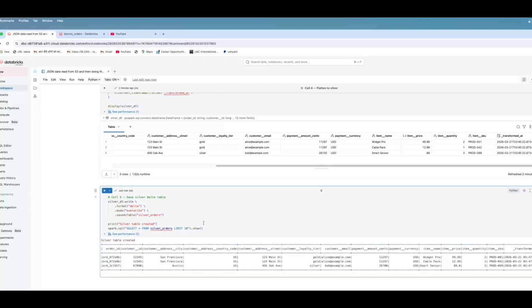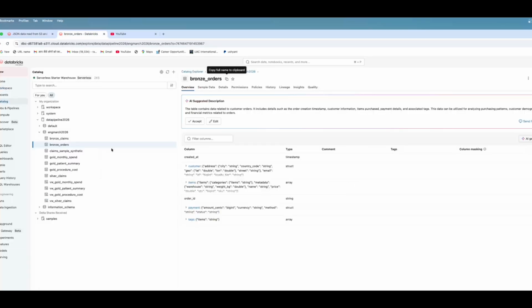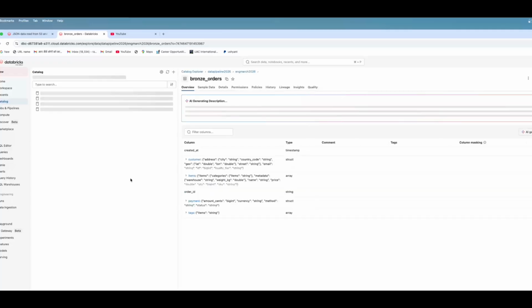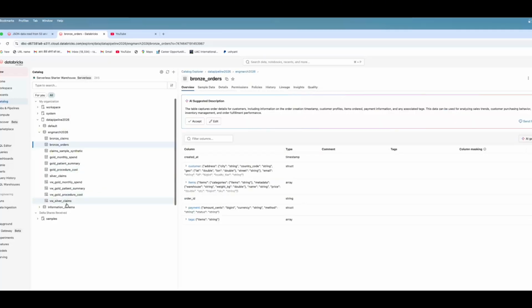Now, if you go back to your catalog, you refresh it first to see whether you have that bronze orders, silver claims is there, gold order is there. Let me refresh it on the top. So this is silver order, right?